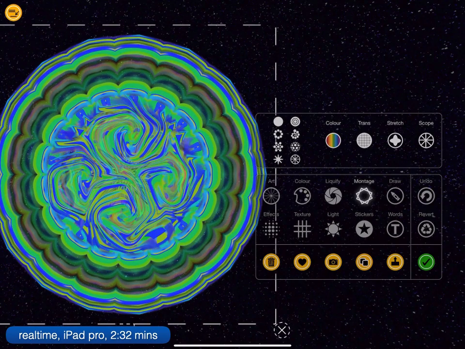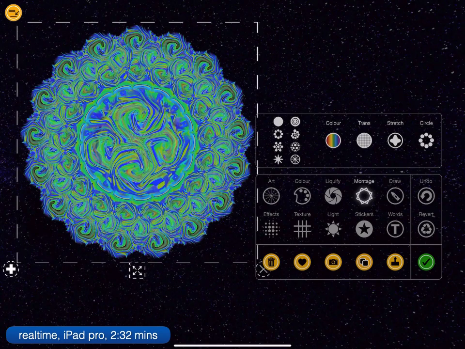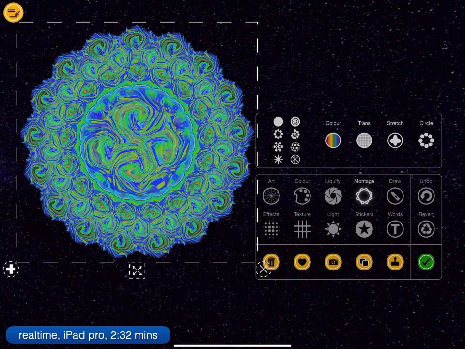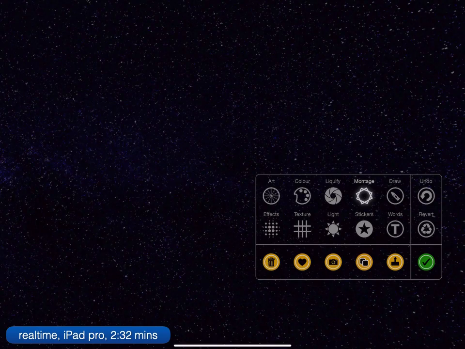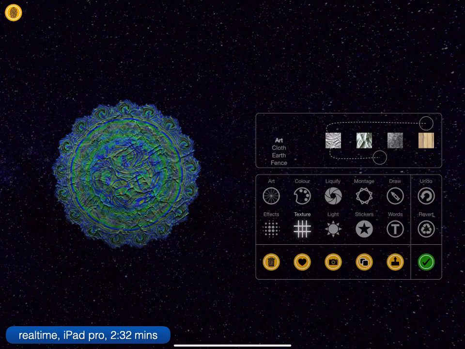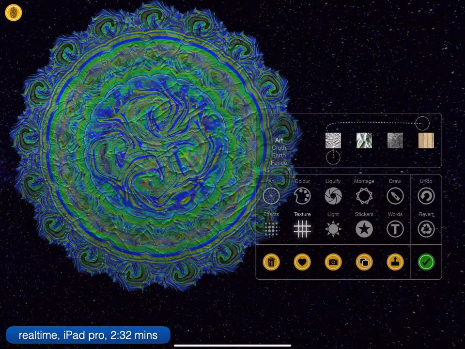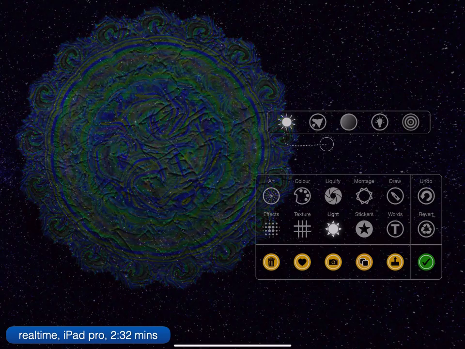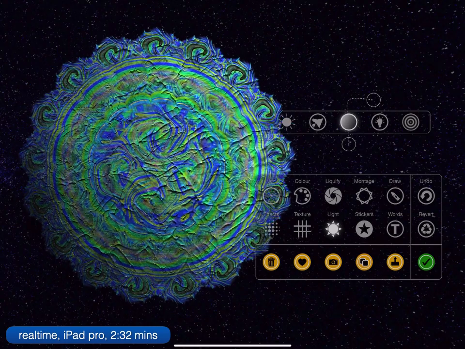You can make more interesting graphic designs by throwing in montages and collages. I've added a kaleidoscope and a kind of necklace effect here. You can also overlay textures in order to give a bit more photorealism. Here I'm going to overlay a canvas texture to make it look like it's painted on a canvas a little bit. And to increase the photorealisticness, I can add in some lighting effects. This is a spotlight, but it doesn't quite work, so I'll go for a flood fill instead.